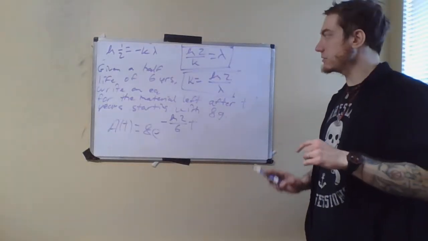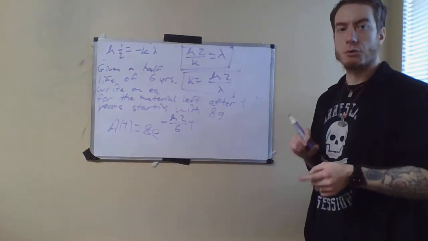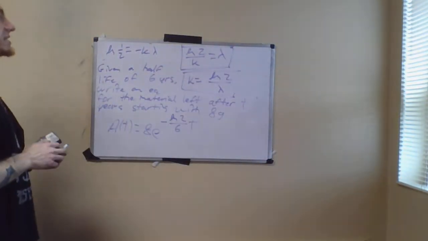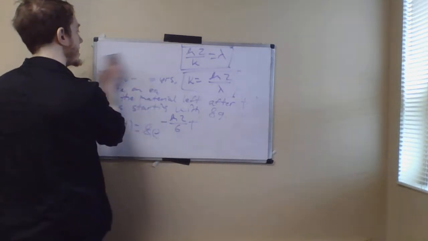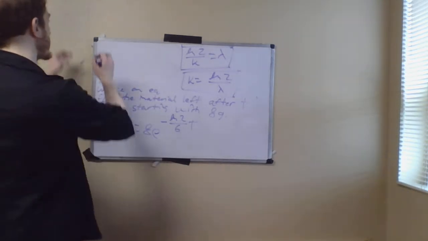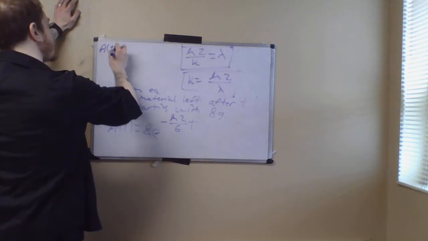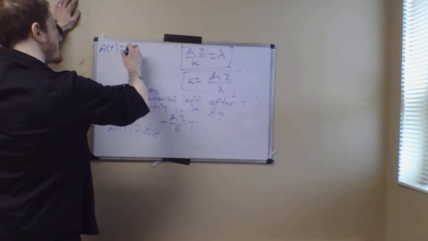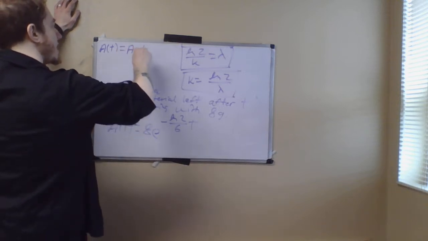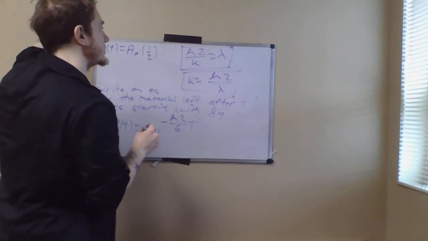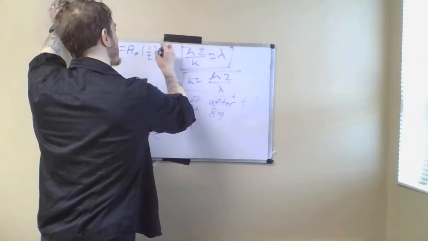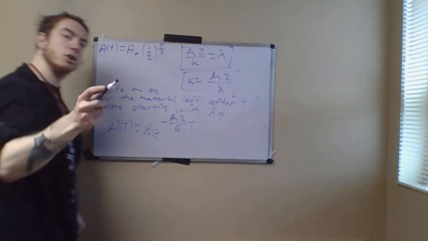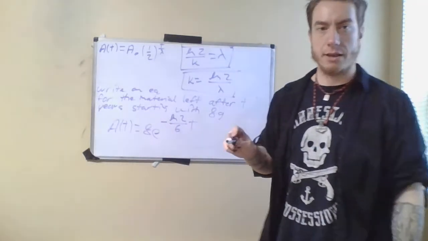Notice, by the way, that there is kind of another way of thinking about the relationship between the half-life and this formula. Because if the half-life is the time that it takes to cut something in half, then another way of thinking about the formula is that the amount that I have left after t years should be equal to the amount that I start with, a sub 0, times 1/2 raised to the t divided by lambda. But notice that that is actually the same, and I'm going to leave this as a little exercise for you to think about here.